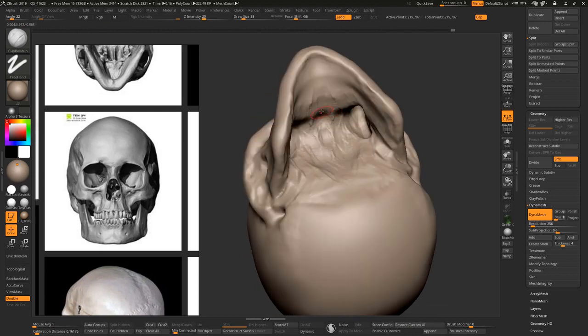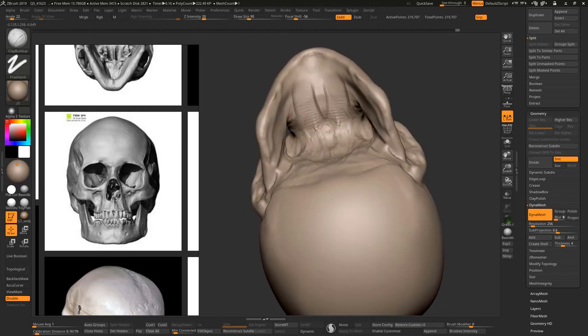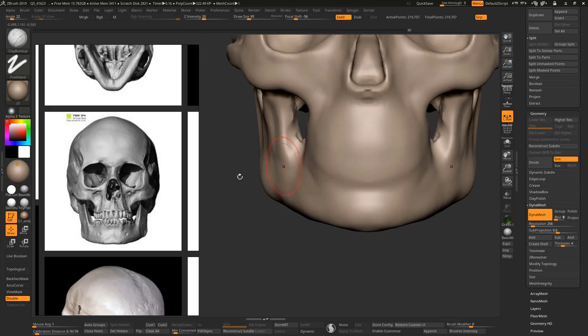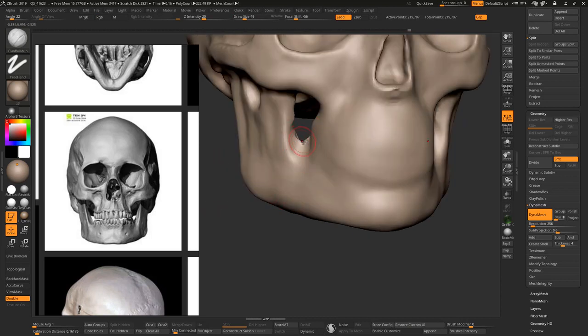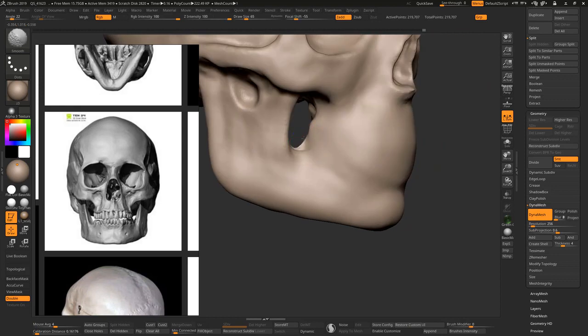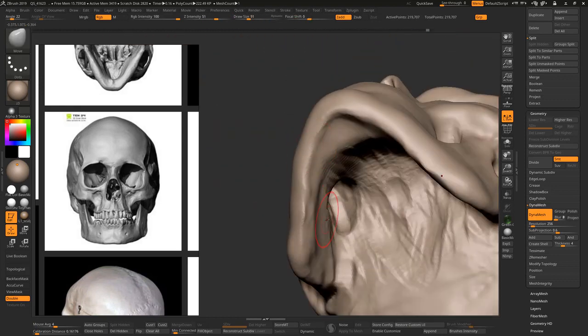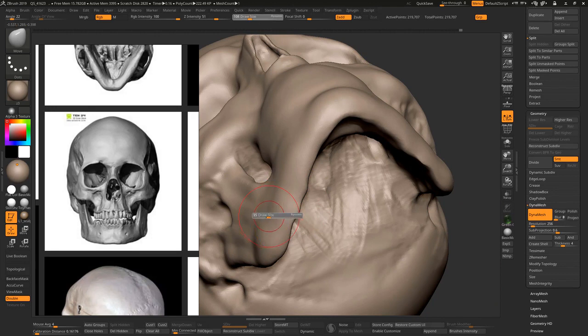Here I'm adding less thickness for this region, because you know guys, this will be kind of the teeth of the mouth, so we won't manage to work too much on it. And this I will leave very, very thin, not too thick like it is now.